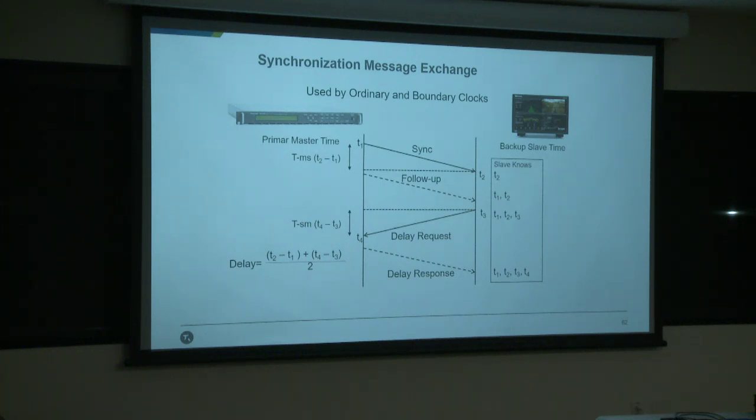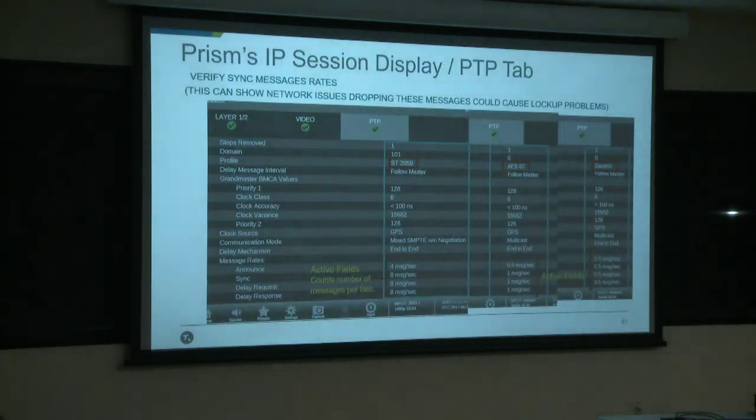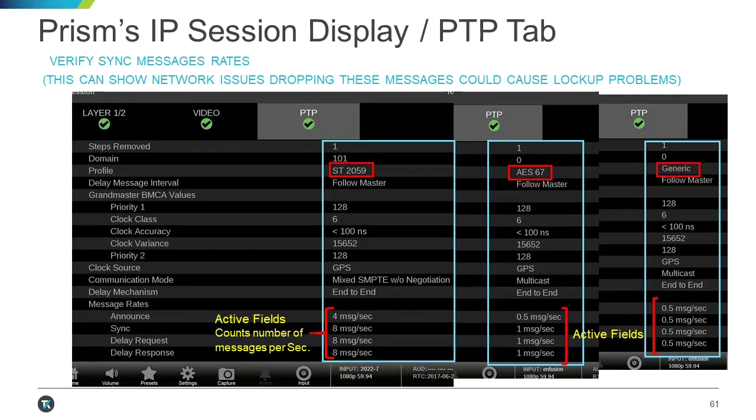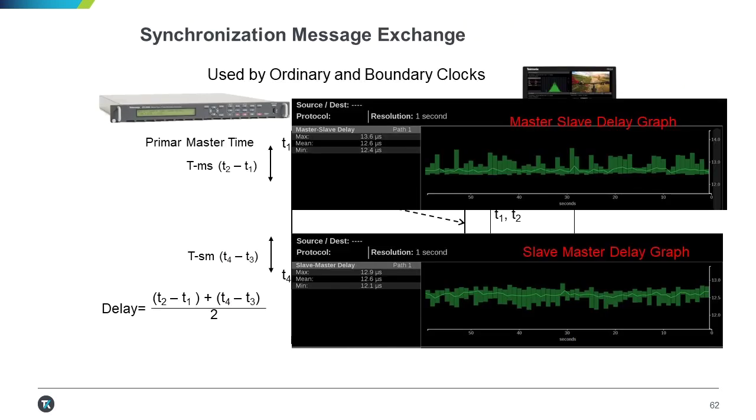You would possibly think that that would be a stable setting, but we'll look at it here. It moves around every single time you send those messages, and I'm sending them 8 messages a second. Every one of them is going to be a different delay every single time. So here is what the message delay actually looks like.